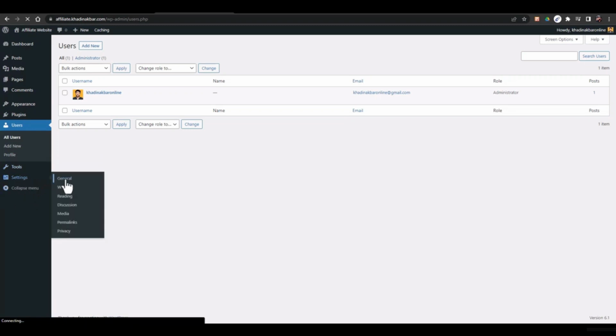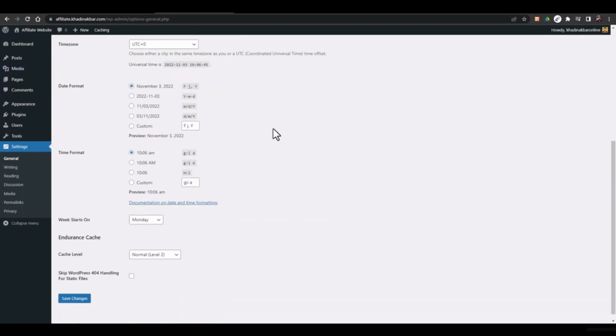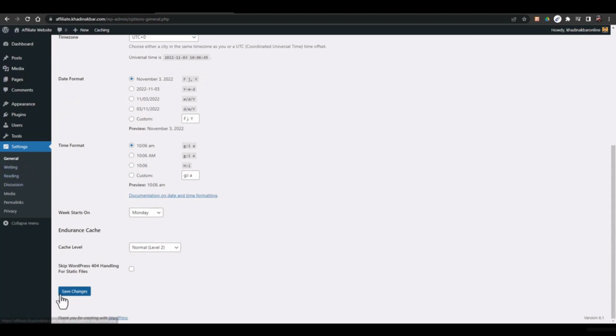First of all, you have this general settings. Here in general settings, you can change site title, tagline, URL, your administration email, and time zone, etc. And after that, you can just save it. And then from here, you can just change the cache level as well. It depends on hosting, which hosting you are using. Then you have the writing settings. Here in writing settings, you have some of the configurations and settings that are especially for the writers to make remote writings.